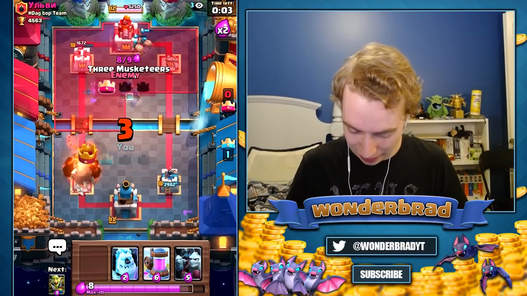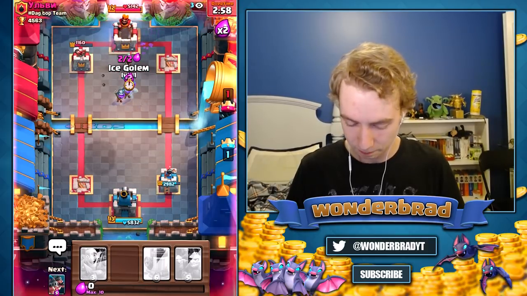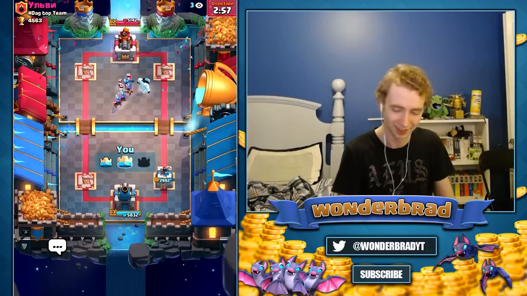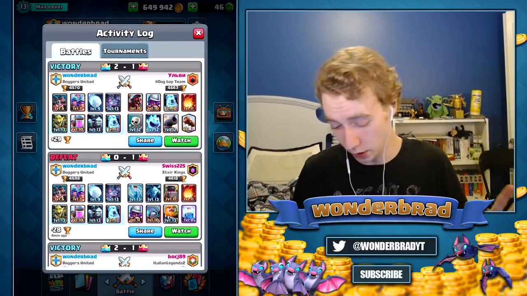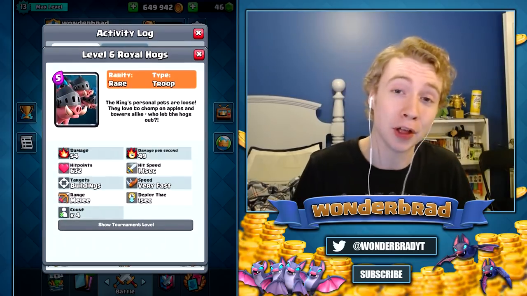They do such little damage. All right, three Musketeers is up the middle. Come on. Ice Golem, please. The Royal Piglets are OP, guys. Oh! Honestly, I don't even care that we're one trophy short. That was, I don't even know what to say. That level 6 Royal Hogs, guys, they're OP.